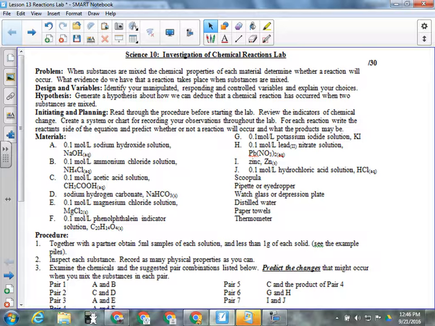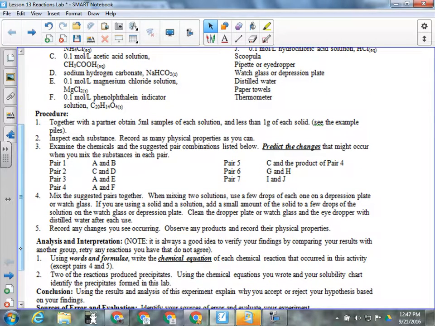Okay? Now, the other thing you need to be aware of, because lots of times people don't read the procedure carefully, okay? When you're done pair 4, do not take it over to the waste bucket. You need the product of pair 4 as one of your reactants in pair 5. Okay, so have pair 4 go on, record whatever happens, and then keep it and go get substance C and add it to it. Does everyone follow? Now, you have a clear watch glass. It's transparent. The tabletops are black. It would probably be a good idea to have a spare sheet of paper around to have underneath the watch glass.